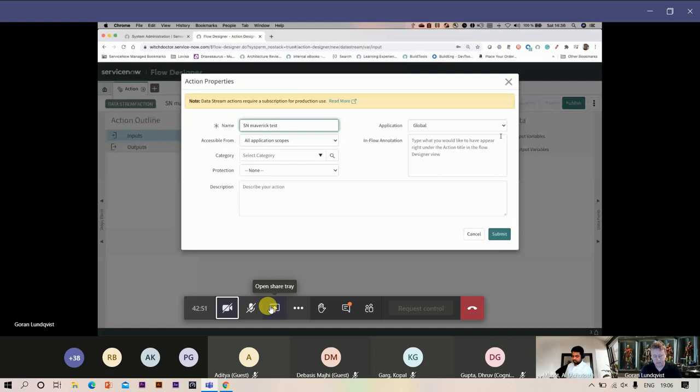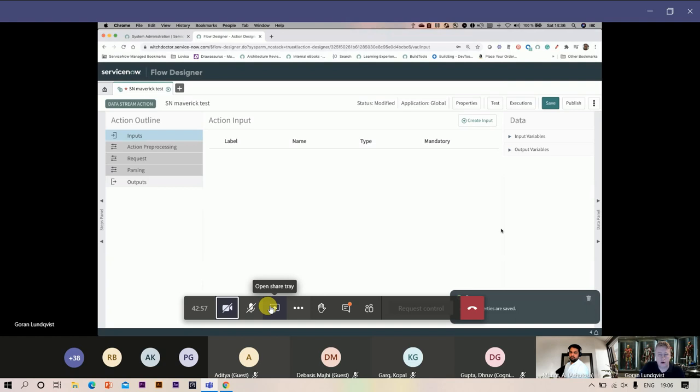And if you have built custom actions before, you have seen that on the left, you can have different steps. In this data stream action, you can actually not add your own. They are predefined. But some are selectable, so you can decide if you want to use them or not, and so on. So I'm going to go through this first, and then we'll take a look at how we actually build it with YouTube as an example.